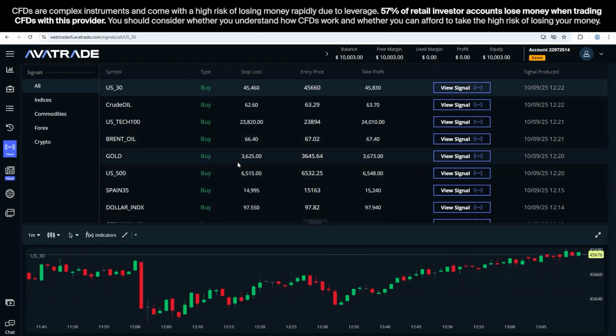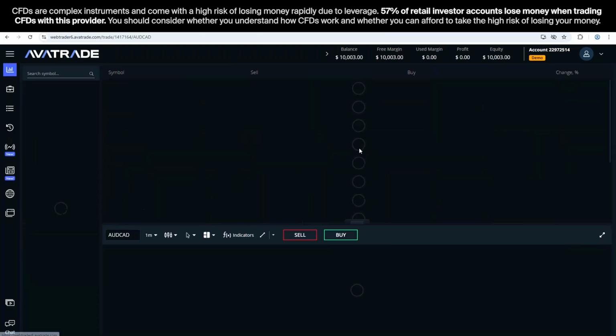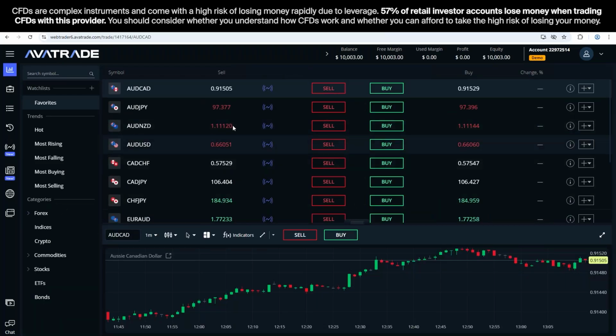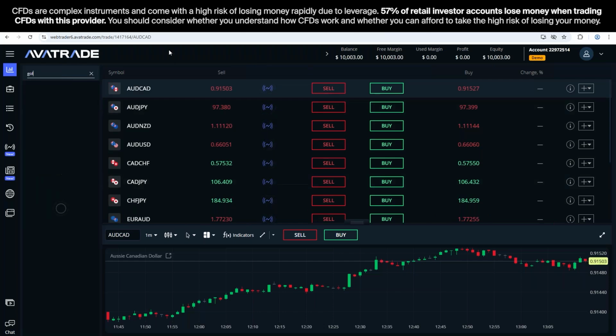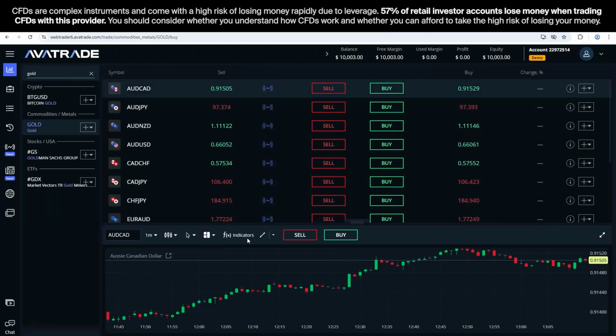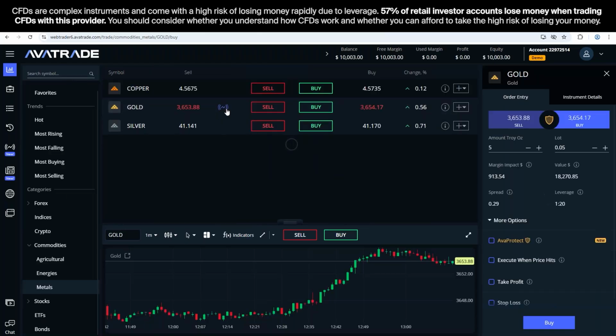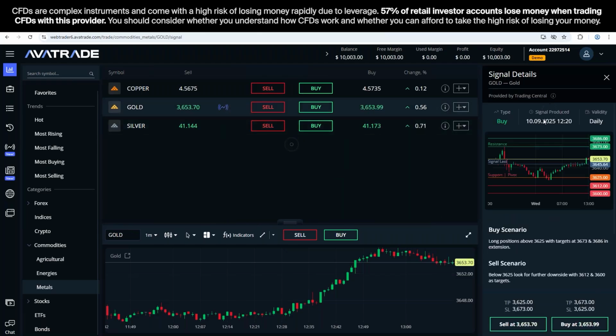Okay, the advantage doing it from outside is if I would want a specific instrument that I'd like to trade, I don't want to search through the list and all of that. All I want is just to know, as an example, if gold has a signal. Okay, so one way is to go back to where we were. Another way is to put here gold, to click on gold, and then we're going to see that gold does have a signal. Okay, it shows this blue lightning icon, and if we click it, then this is what we are going to see. It's the same way as the signal section, but in here I can search.